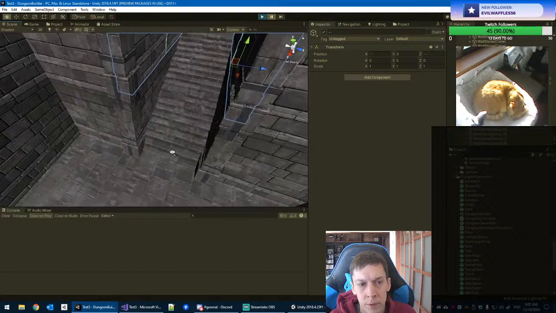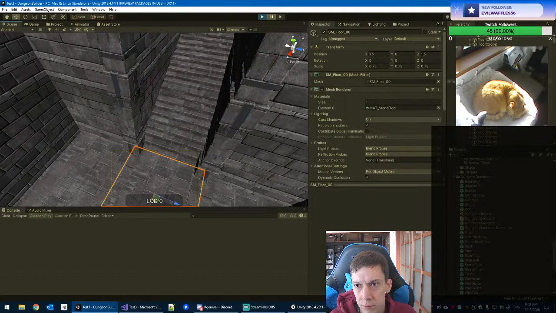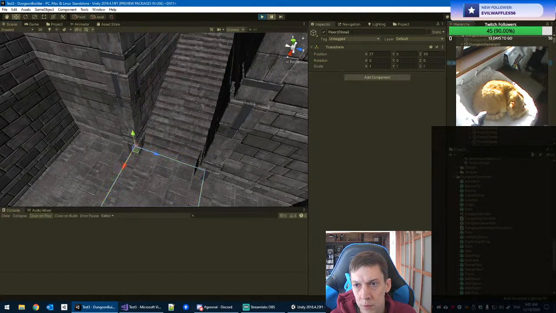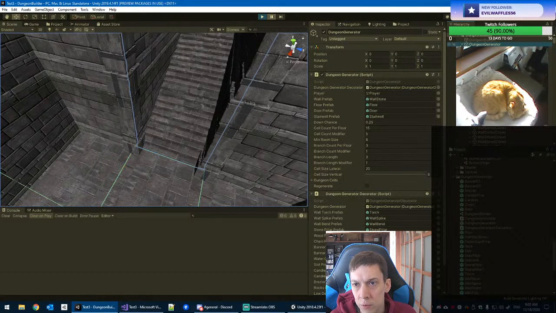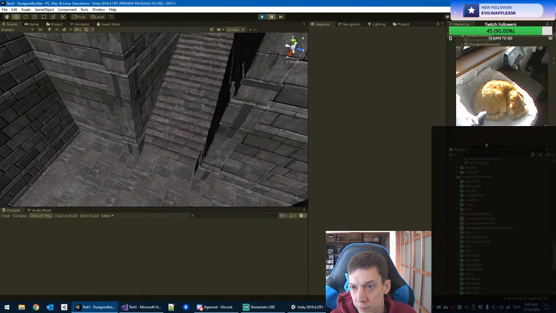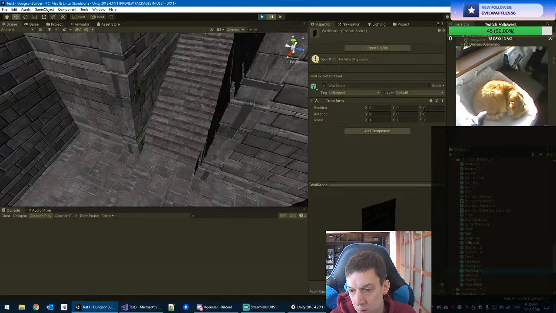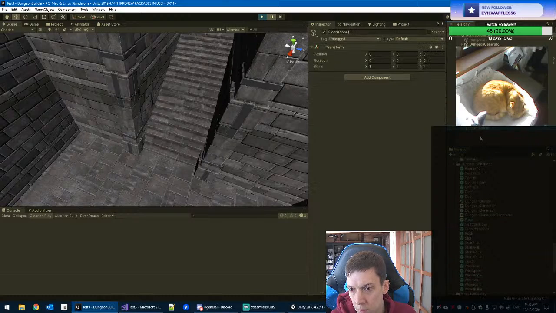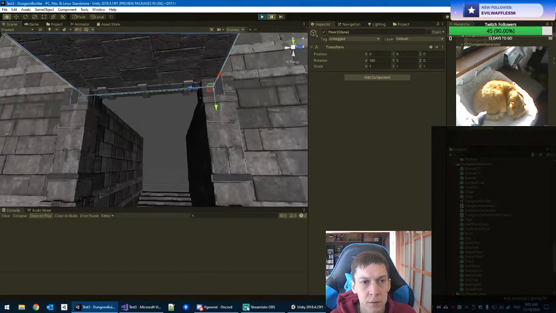So let's grab a floor piece. I don't want to mess with this anymore, actually. Too hard to get stuff out of there. I'm just going to add not a wall, floor. I'm going to make it a child. I'm going to flip it. I want to bring it back here, move it up to, I believe, 6.